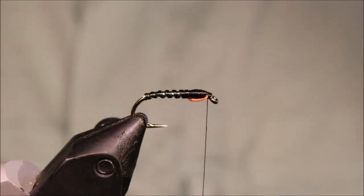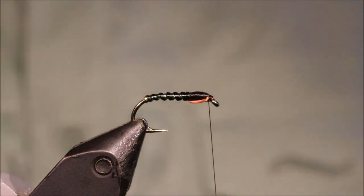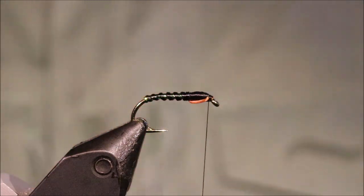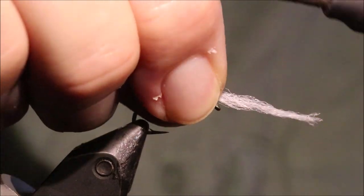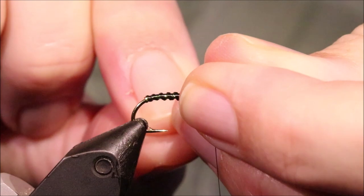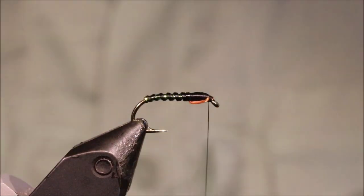Right, looks good. So the fly could be done here. I'm going to add breathers. Some folk don't like breathers, some people swear by them. I don't know that the fish care, but it's up to you. So I'll go back and show you that again.